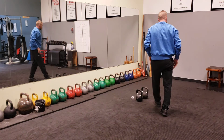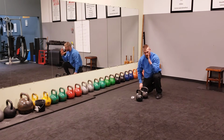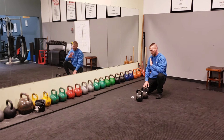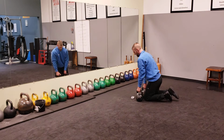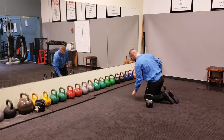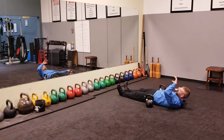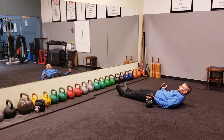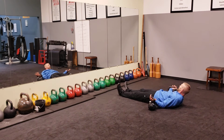All right, next we're going on the ground. Got a 40-second leg raise, wiper, and wiper. I want a little more chest workout, so I'm going to keep my kettlebells locked out with straight arms. Leg raise, wiper, wiper, ready, and begin.